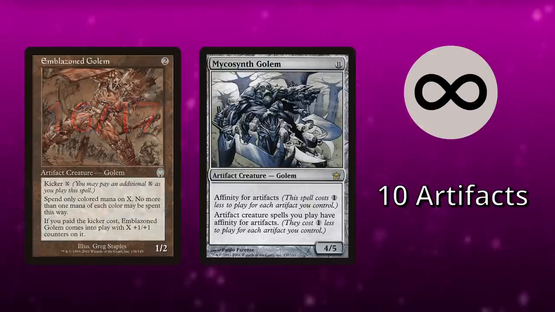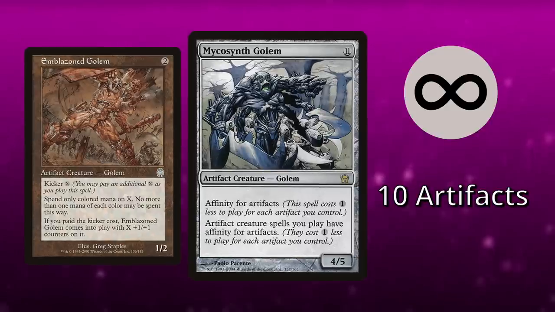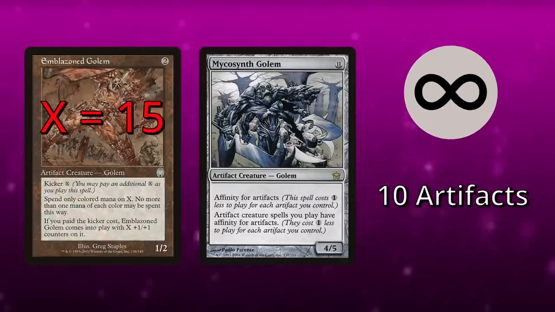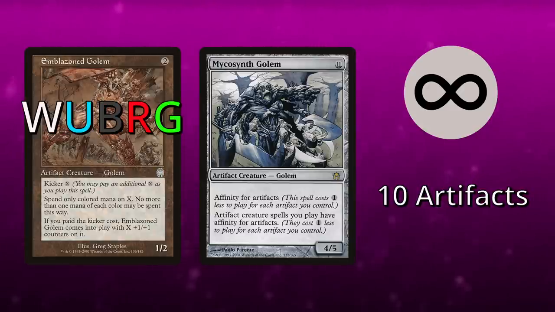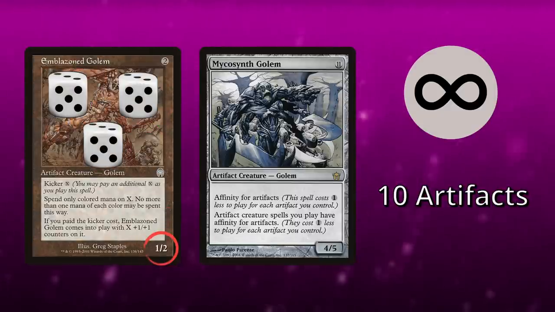Although Emblazoned Golem restricts how much mana you can pay into its kicker to 5, one of each color, Mycosynth Golem grants it affinity, and affinity doesn't care which part of the cost it reduces. Therefore, you can cover the initial 2 for Emblazoned Golem's casting cost with mana, then choose X equals up to 5, plus however many artifacts you have, in this case 10, so 15 total. So you pay 5 and reduce X by 10 via affinity. Golem starts as a 1/2, and you add 15 plus 1 counters.